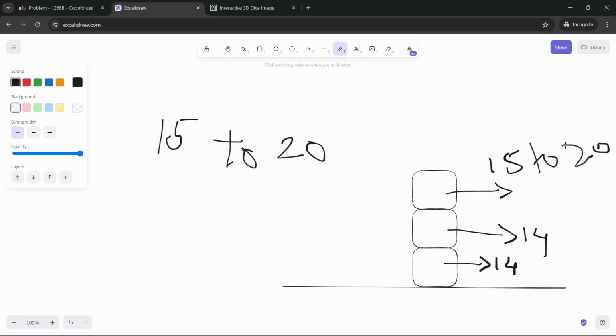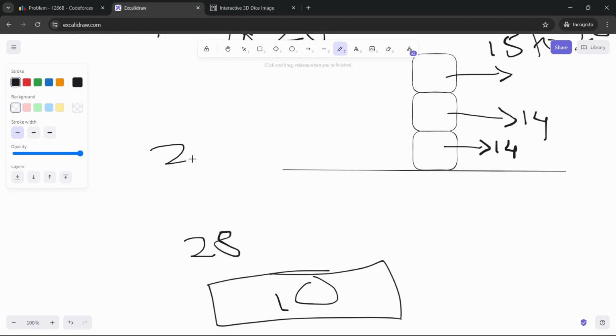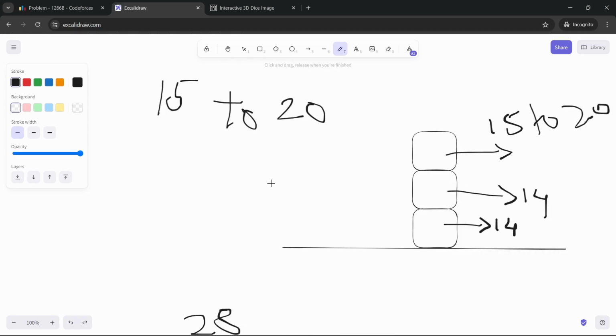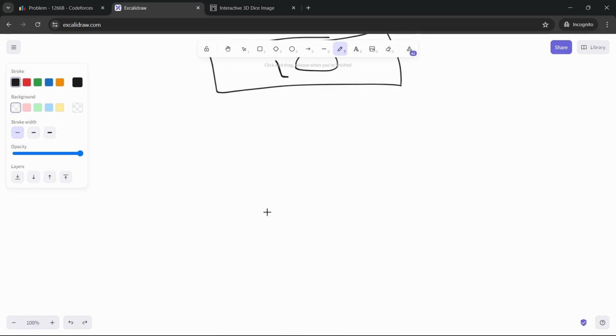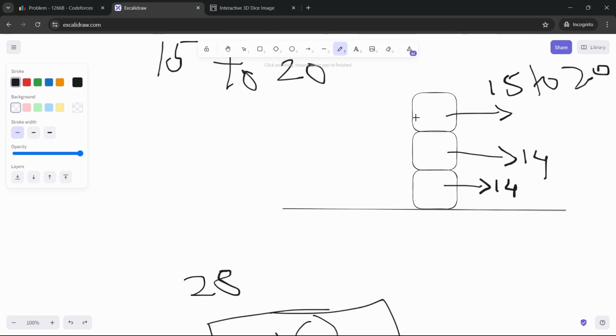If we remove this die, we will get more than 28 total pips. How much will we get? Because if we remove this, then the second one no longer remains sandwiched.